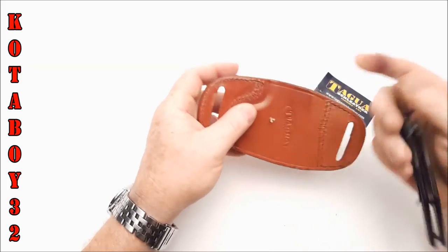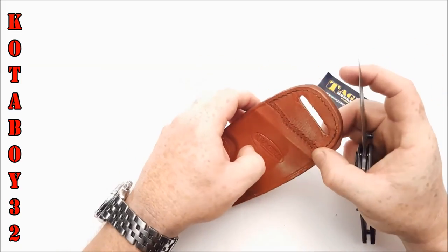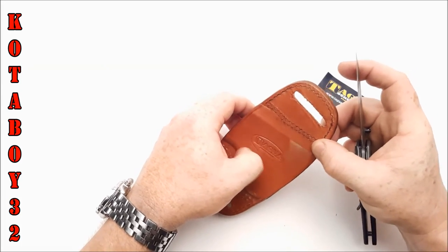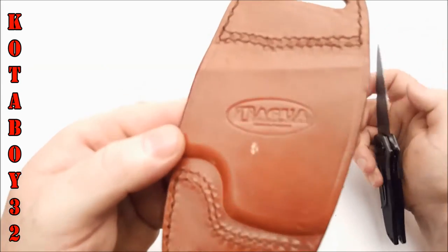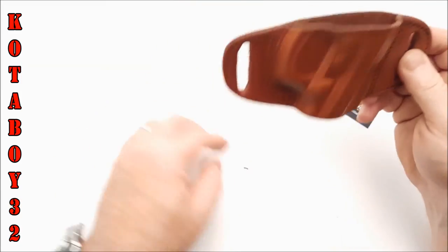And I don't have a microscope to examine to see if that is leather or not. I can't tell. Can you guys tell? I can't tell. Anyway, it looks like real leather. Who knows?